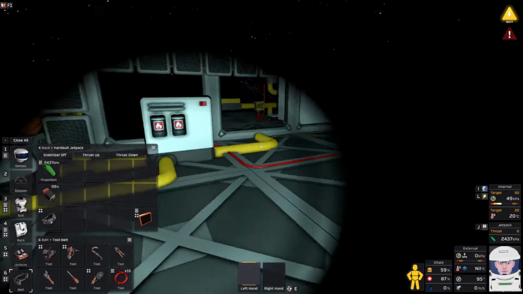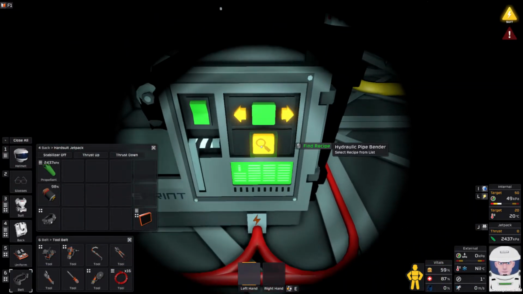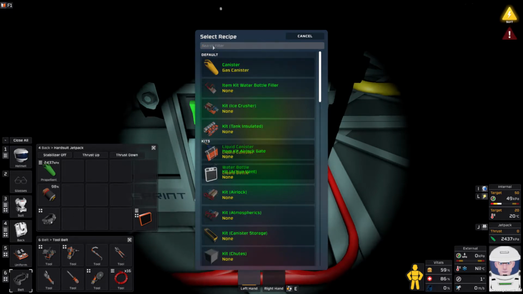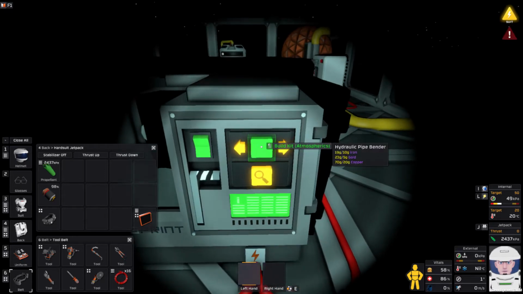I need pipes, mixer, atmospherics. Oh god, what have we got there? Tank connector, don't need that. I need a liquid tank. I mean, I don't actually. I can just store it in pipes. Liquid tank's not high priority. So let's get the atmospherics first. This atmospherics is going to be turned into a H2 combustor.